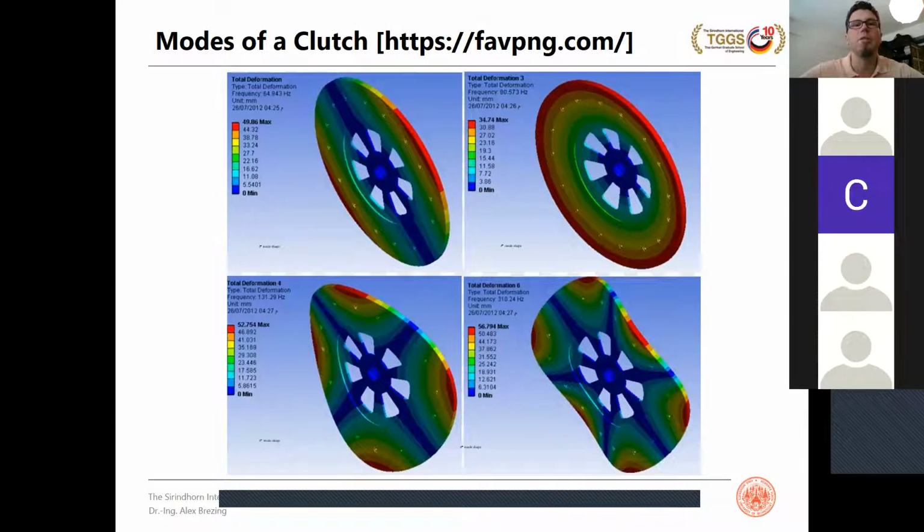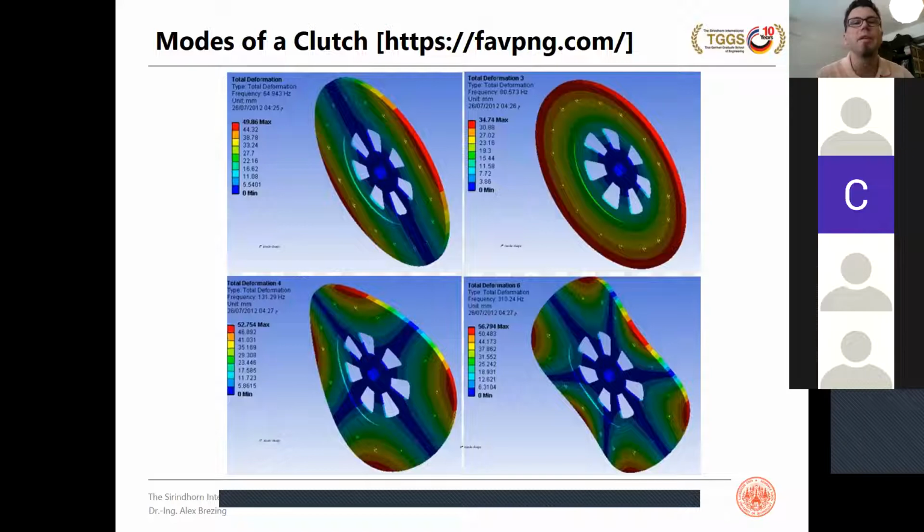Okay. So here you would see what I believe are the first 4 modes of this clutch disc, which is made from, actually, I'm not sure. It might be steel. It might be this typical composite plastic. But I think this might be the steel part because it has this elastic bit in the middle. So the first mode would just be bending. You can see the red bits would be moving the most, and the blue, you can see on the scale, blue means 0. So that would represent a node. The blue end would be the node, and it kind of folds itself like a butterfly for the first mode.